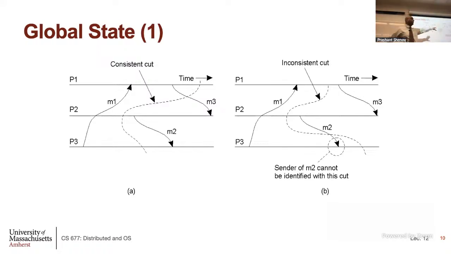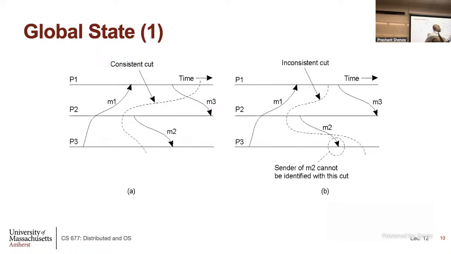That's just shown in the picture here, right? So I'm just telling you that the send is to the right, the receive is to the left. So then you say, what's the problem with this? From P3's perspective, it has already processed this message before it saved the state. It saved the state at this point. The message has already been received and processed. Now P2 saved its state at this point. Now if you restart the entire computation, you will start each of them where the dotted line intersects. That's the state you saved. So what is P2 going to do? It will start from this point. It will again compute and resend M2.